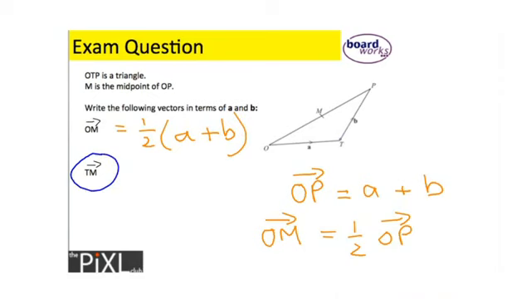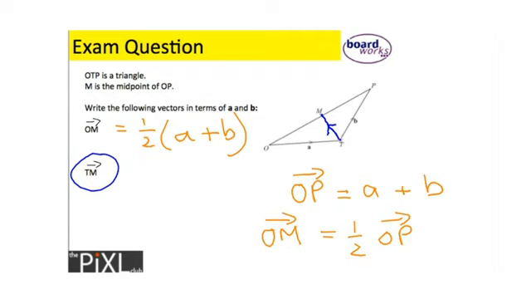We look at T here, and we want to travel to M. Again, I'm going to draw the line on, a little arrow with the direction I'm going in. I'm starting at T and I want to get to M. There's two ways I could do this. I could go up to P and then down to M, or I could go across to O and up to M. Either way will be fine.